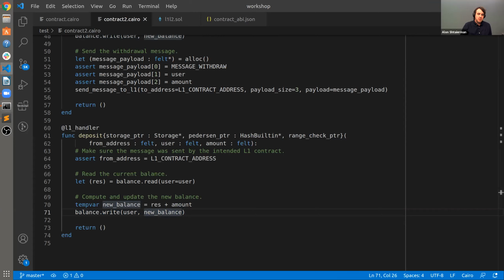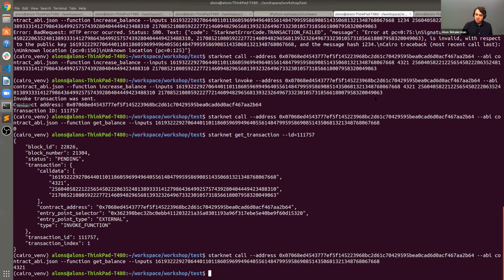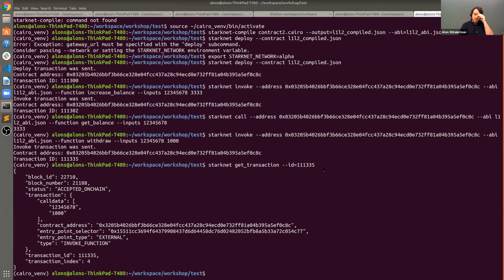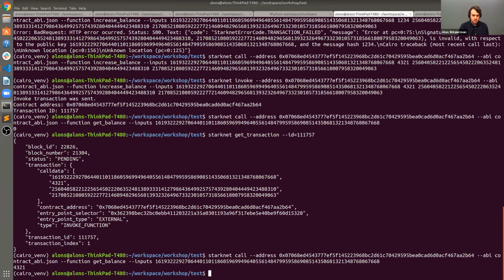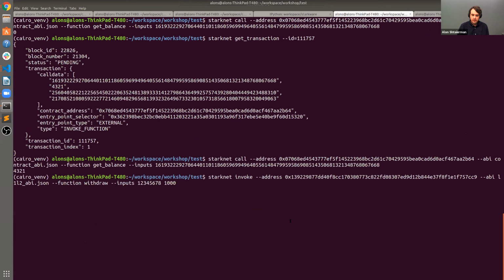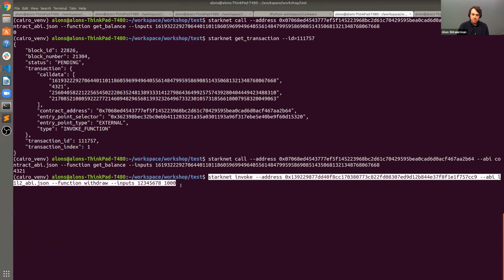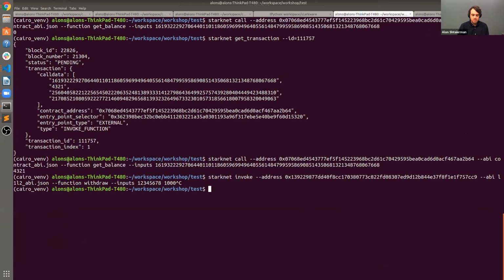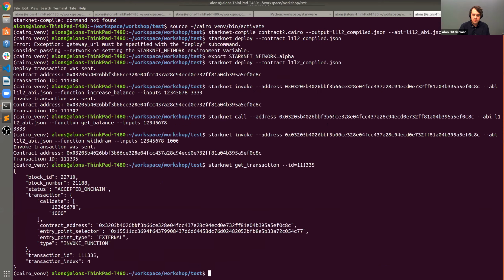Okay, so given that this contract requires layer 1 to layer 2 interactions, we can't actually use some of these functions until the contract is accepted on chain. So I went ahead in advance and already deployed this contract in the separate terminal here in order for me to be able to interact with it. So first things first, I'm going to use this withdraw transaction. So, sorry, before we use this withdraw transaction, I should say, we want to make sure that a user has money to withdraw from our system.